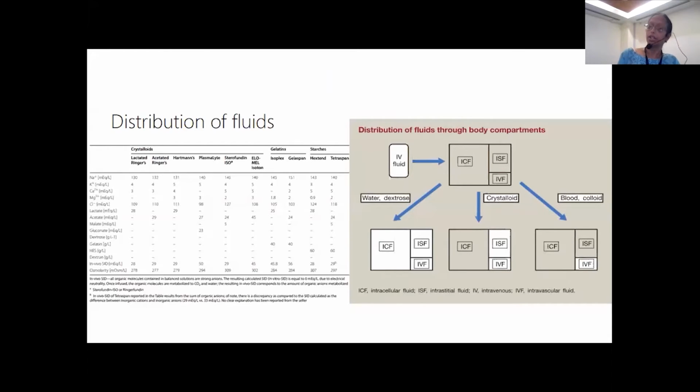Instead, if we give a crystalloid, and if we give an isotonic crystalloid, it will get distributed in the intravascular as well as interstitial compartments, and the very least amount will go to intracellular. Now, if we use a hypotonic one, it will get distributed in the 3 compartments. In the colloids, we again have synthetic, and we have a natural one, which is albumin.